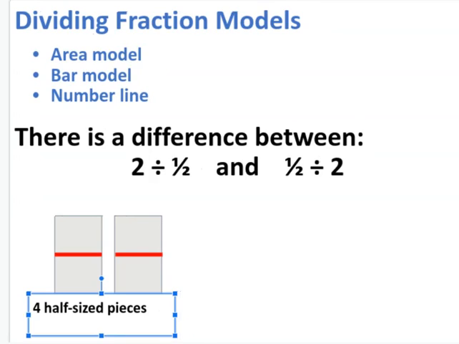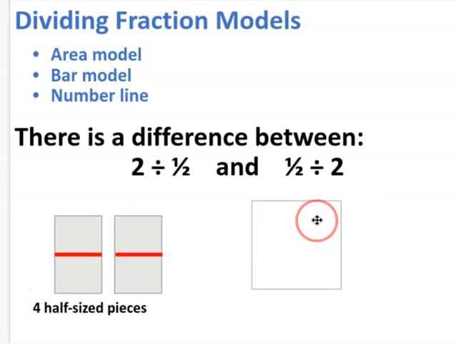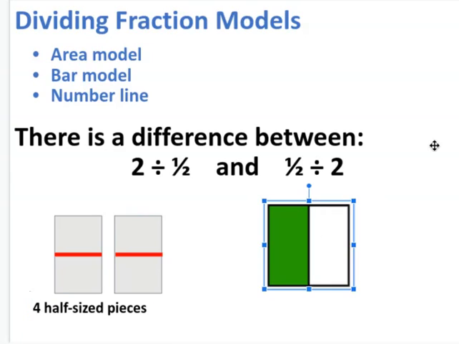The other example would be 1/2 divided by 2. So in this case, maybe I have half a tray of Rice Krispie treats left. So that would maybe look like this. And I want to take half that tray of my remaining Rice Krispie treats and cut it into 2 equal parts. So you can see that I have this piece here and this piece here. This would be an area model over here. This example would be more of a bar model. So now I'm going to take this here and slide it over.